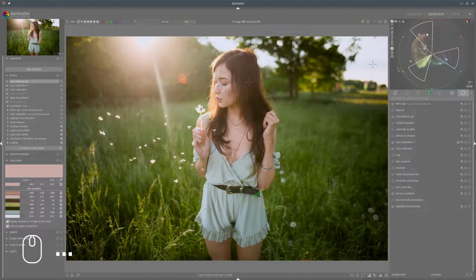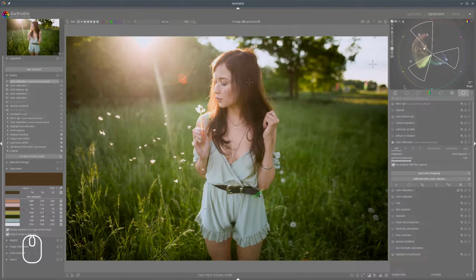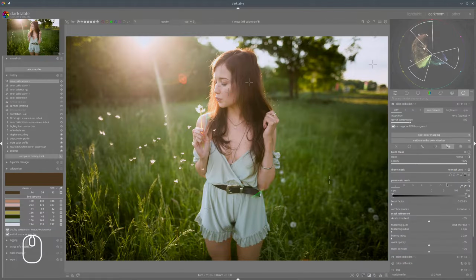So let's start, I think, with her hair. Yes. Let's bring it down into the triangle here. So again, the same game. Okay, we now have this one.